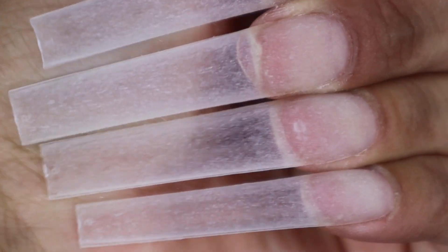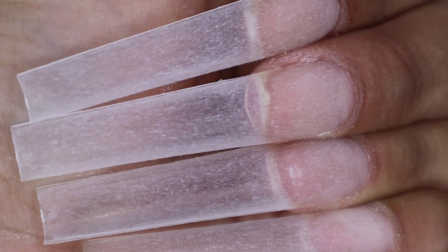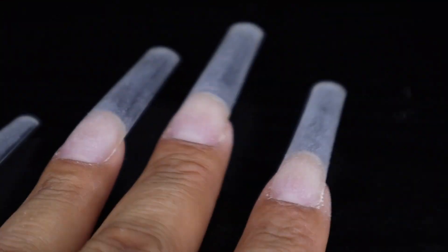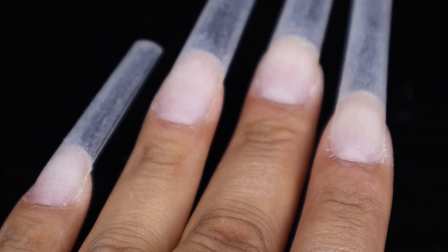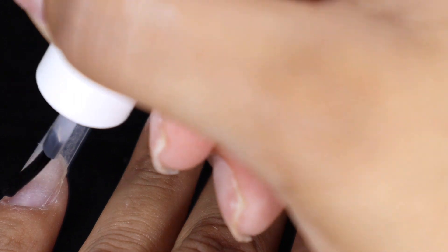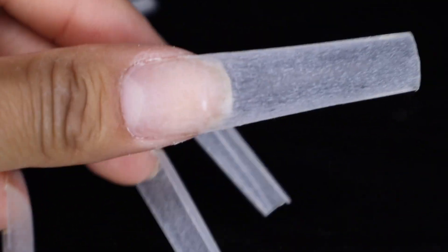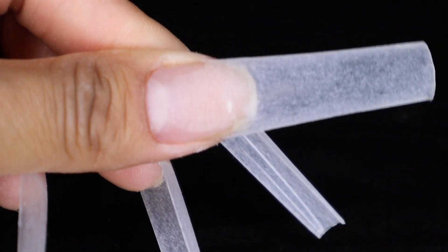Now that I have my nails ready to go, here's another pro tip — I'm going to add another little layer of the nail bond and I'm only adding it to the cuticle area because I want my cuticle area to be seamless and smooth. You can add this bond all over the nail, but I don't find it necessary. As long as you are taking off the shine of the nail, your gel polish should not peel unless you're adding too thick of a coat. As long as you are taking off the shine with the medium grit sanding band, you should be good and shouldn't have any lifting or peeling issues with the gel polish.